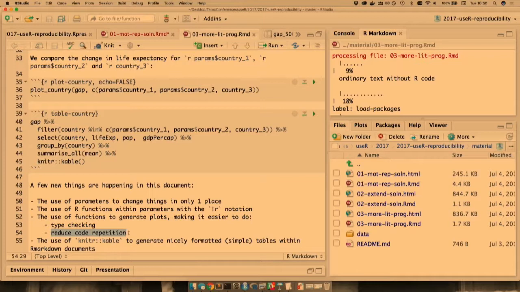One of the questions that was posed earlier was about what if I have a really extensive analysis? As this R Markdown document grows, it becomes a bit harder to actually parse through that. Well, one of the reasons that it grows is the extent of your analysis, but another one is the number of lines of code you have. And sometimes it might be possible to reduce that by functionalizing things.